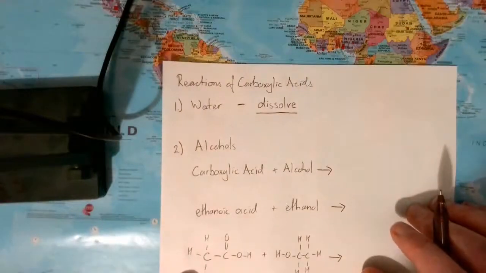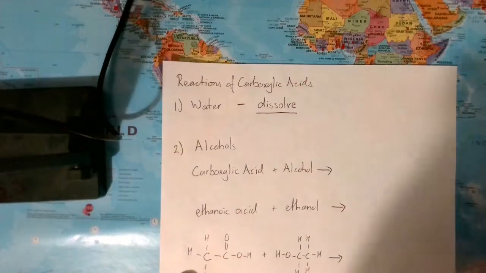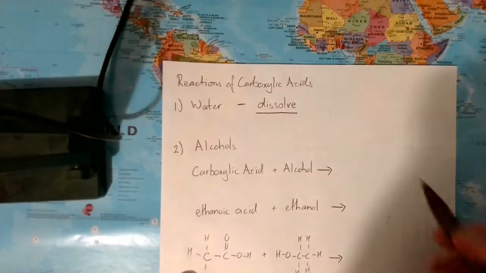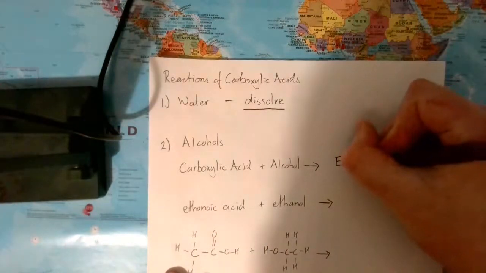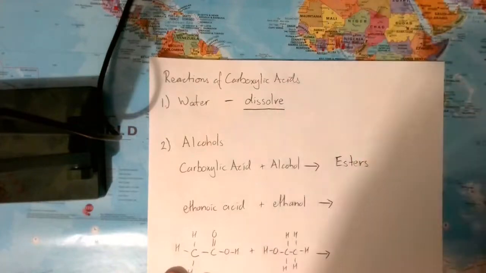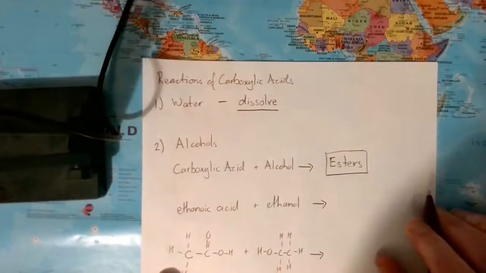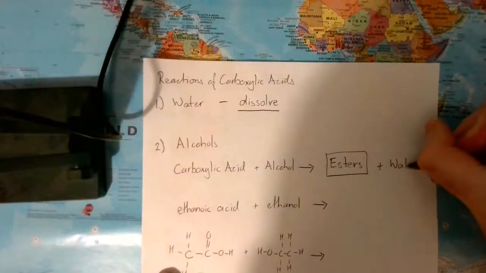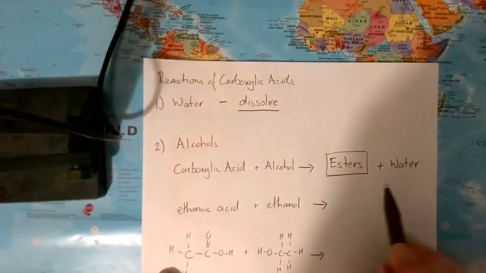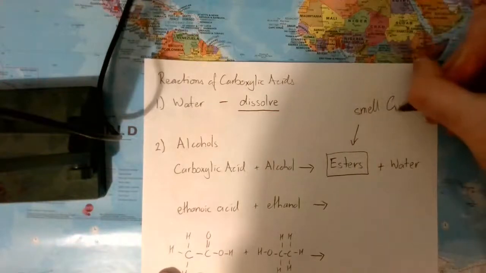Moving on, alcohols. We would do this reaction in lessons, and it is unfortunately one of the best practicals ever, because the thing that they make, carboxylic acid with an alcohol, is the 5th family of chemicals that we would learn about. They are called esters. We don't really need to know very much about them other than they exist. There's also a byproduct, which is water. These smell great.